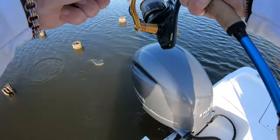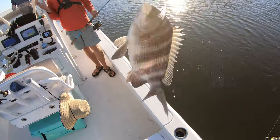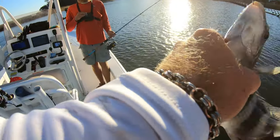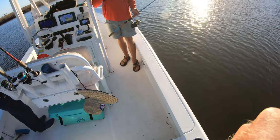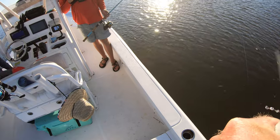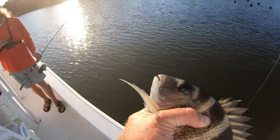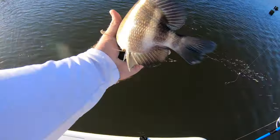Yeah. You just did that. Yeah, buddy. Save the boat. You know it. You got the fish. Save the boat, get the fish, throw them back. Good day. A perfect way to end the day. Perfect way. Ooh, just let go of it. Just let go. Perfect way to end it.